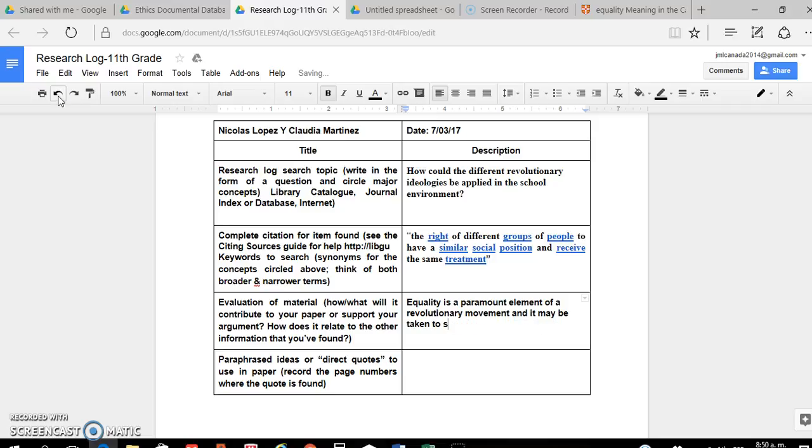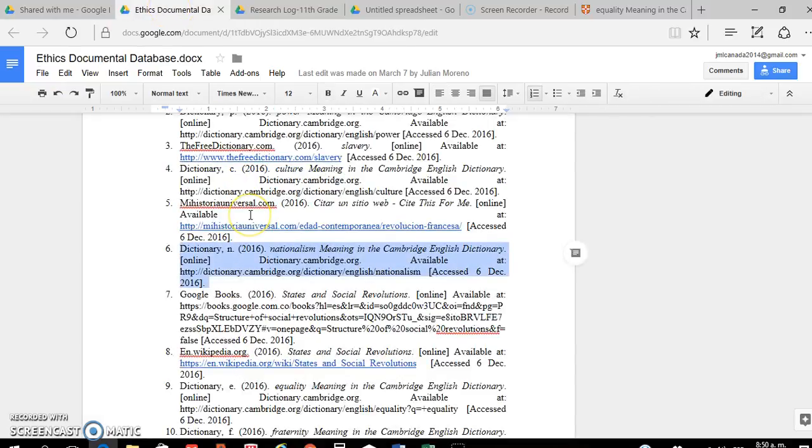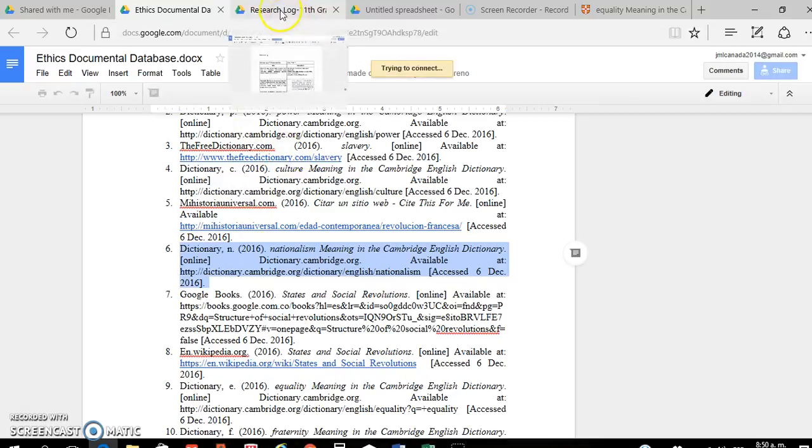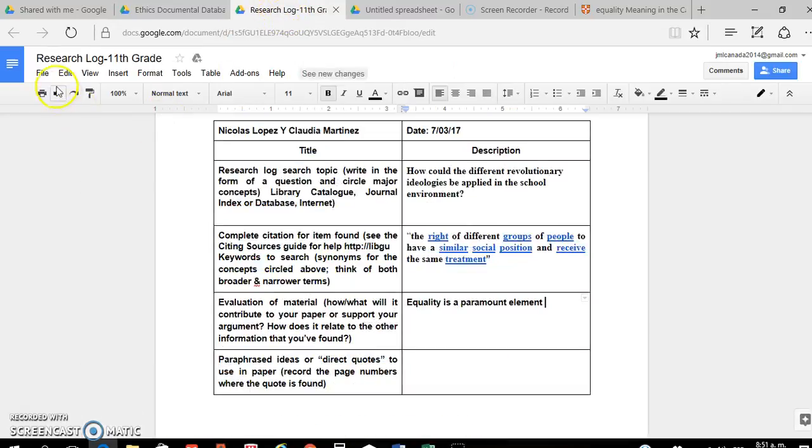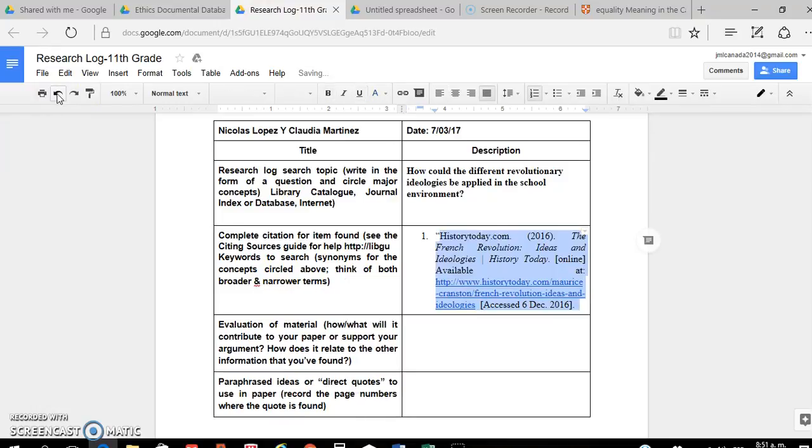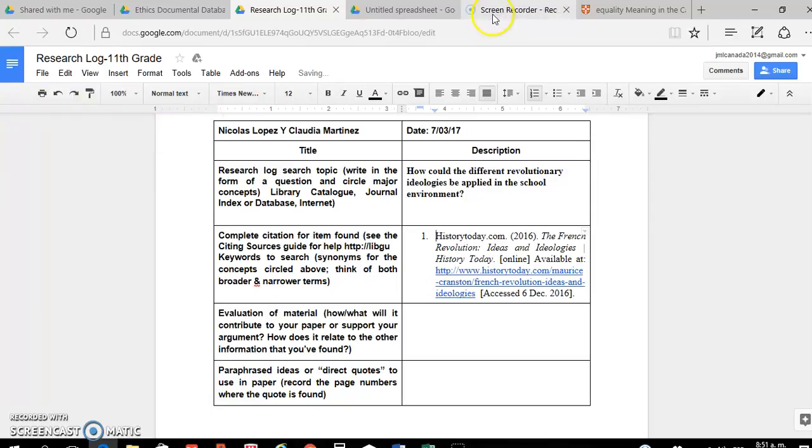Remember that we need to create the log for every single ethics document in the database that we find here. All of them, my dear students. It means that we need to be very careful with the things we do. I suggest you not forget about it and do this.